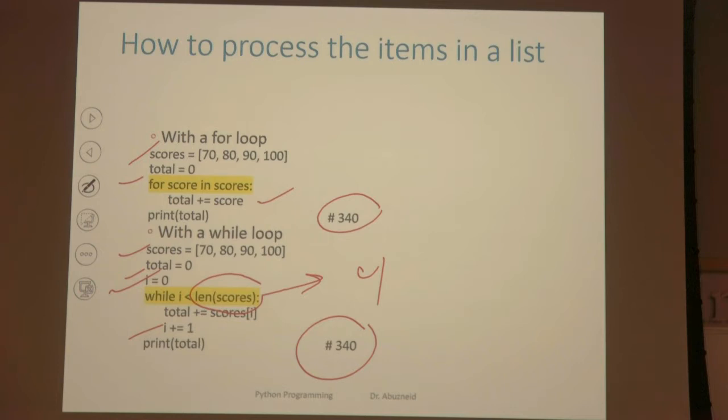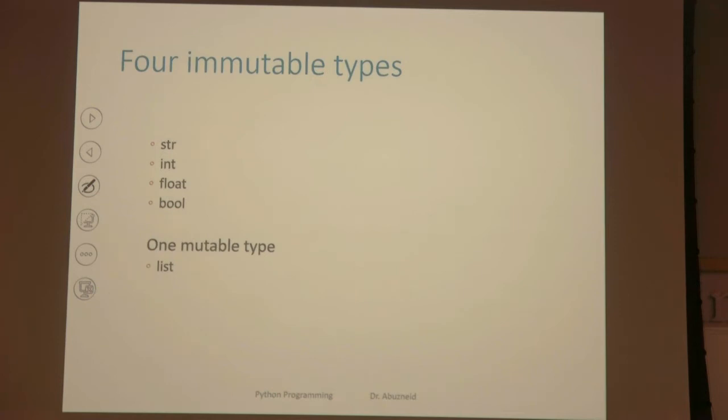So what we learned so far: how to create the list, right? And the list could contain any type, could contain integer, float, decimal, strings. It could contain mixed values, all right? And also we could loop through it. There are many methods and functions that we could use for our program.